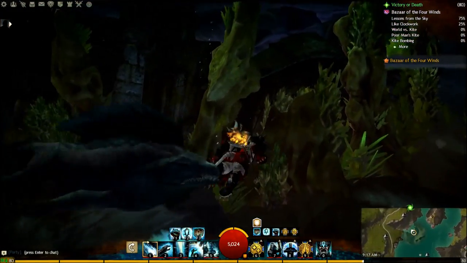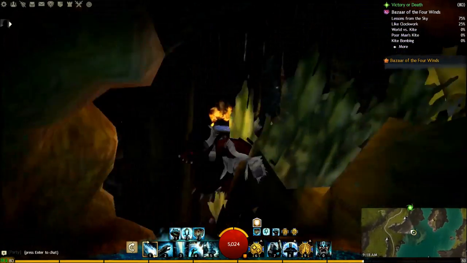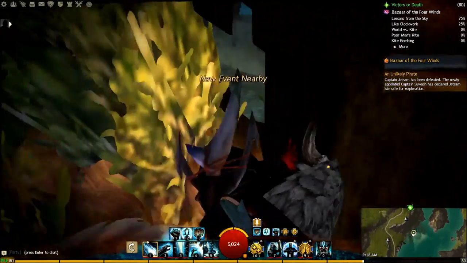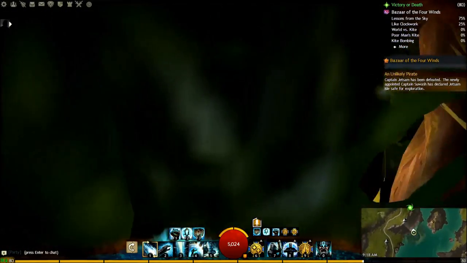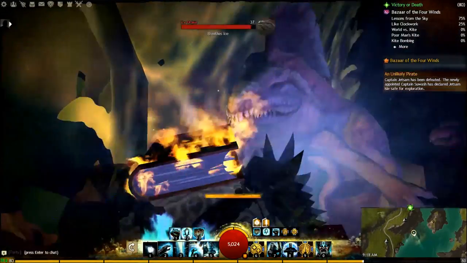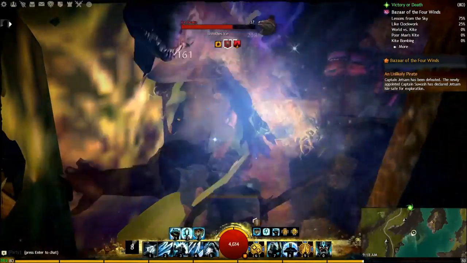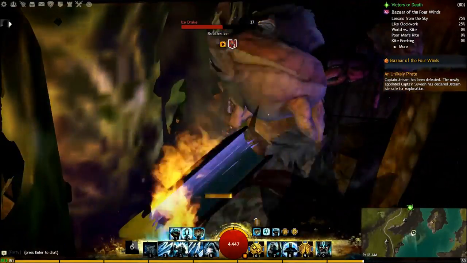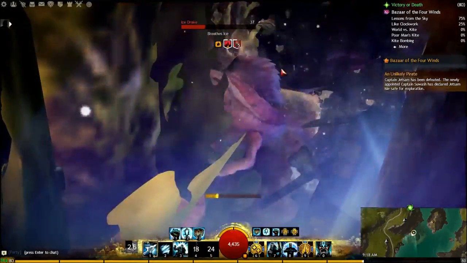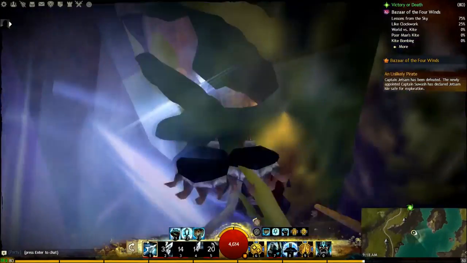Apparently, the entrance is nearby. Something in there. Oh. This doesn't look like no entrance. I think I went the wrong way. Why am I using my... Give me the spear. Actually, we're in an enclosed area. I'll do this, this, and... That's the end of him.